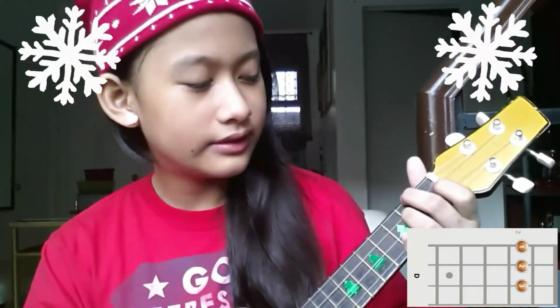D, 2nd fret, 4th, 3rd and 2nd string. And the last chord is G: 2nd fret, 3rd and 1st string, 3rd fret, 2nd string. And the strumming pattern is down, down.